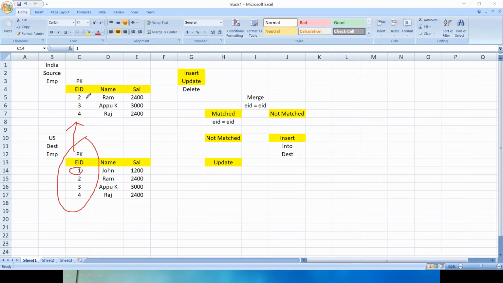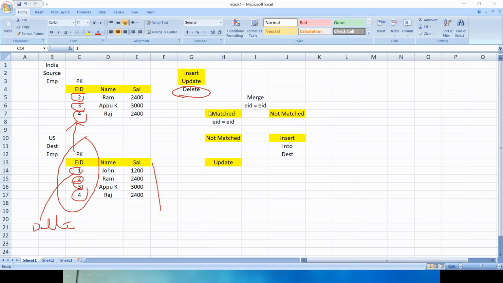So one is there, one is not there. Two is there, two is there. Three is there, three is there, right? Four is there, four is there. So whenever you get unmatched data, this record you're going to be deleting here. Clear? So if somebody deletes something here, you can easily delete it from the destination table.